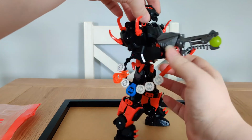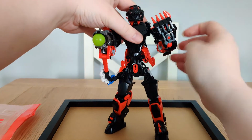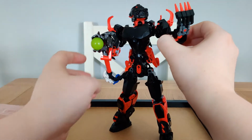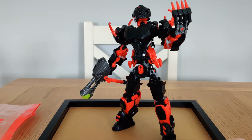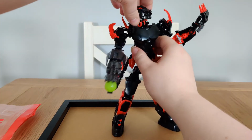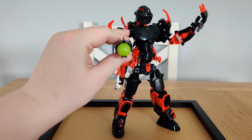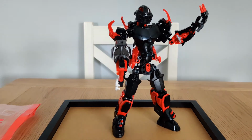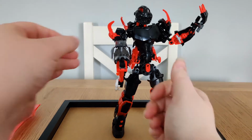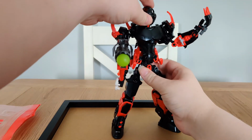So, functions then. Aside from just looking ridiculously evil, and being posable enough to pull a variety of evil gestures, the crucial thing to my mind that he does is the weapon function, and this is borrowed. I don't think that the projectile was this color in the original set. I'll admit this is one that I borrowed from Zactan, and it launches like so. That hit me in the face. Cool. Okay, so with that recorded, let's just pull that back in there and not fire it at my face again. The one thing the instructions always tell you not to do. Anyway.